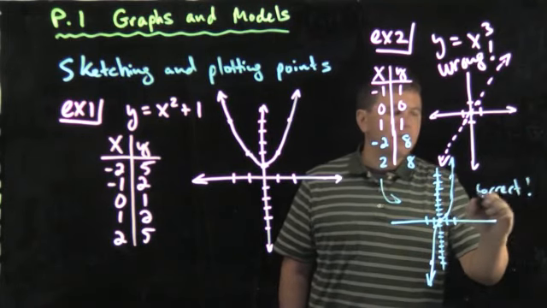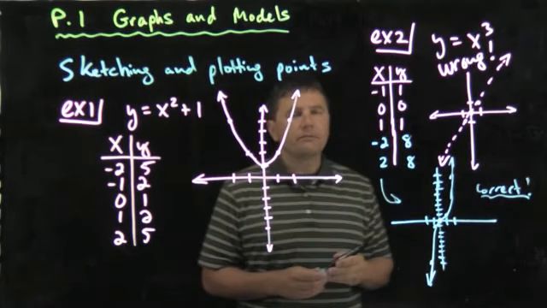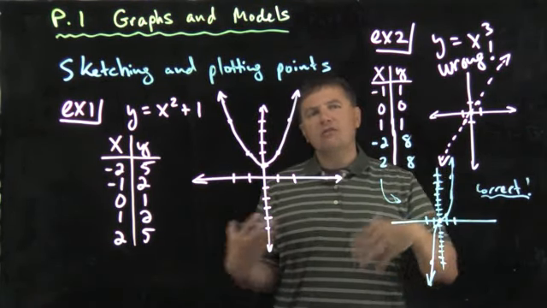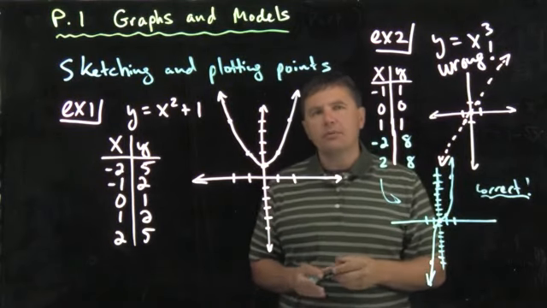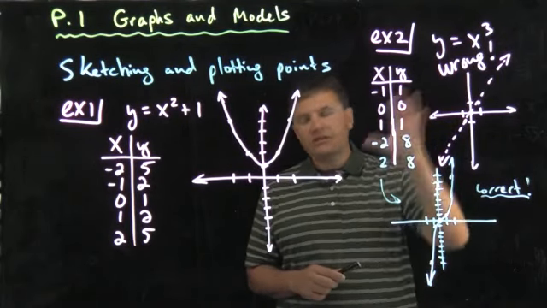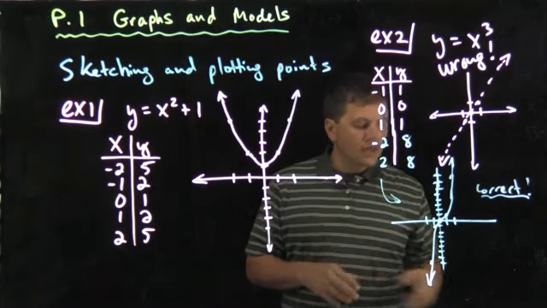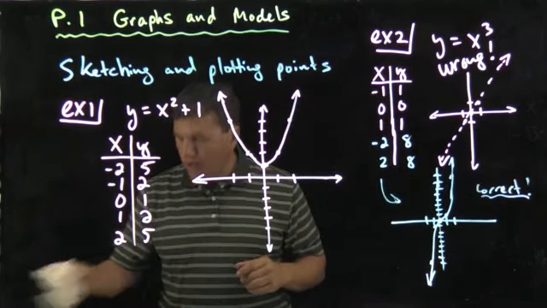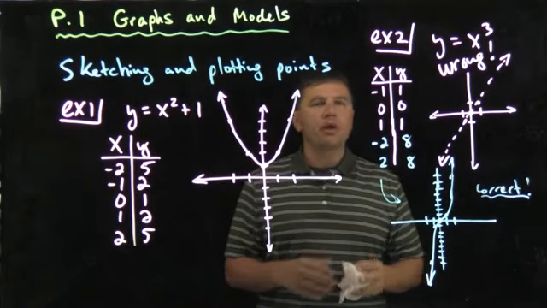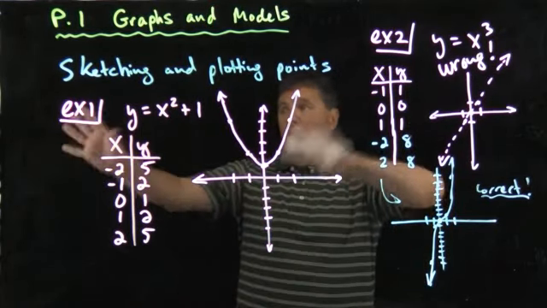So one thing we want to keep in mind is that if we are plotting points, we're looking at enough points to get a feeling for the shape. Okay, this obviously is one that is pretty simple here. Another thing that is going to come up in this class quite a lot, a big focus, is that sometimes we're not given an equation.